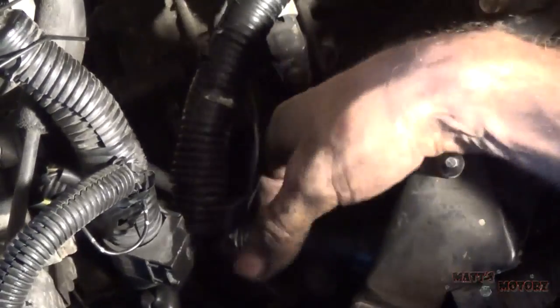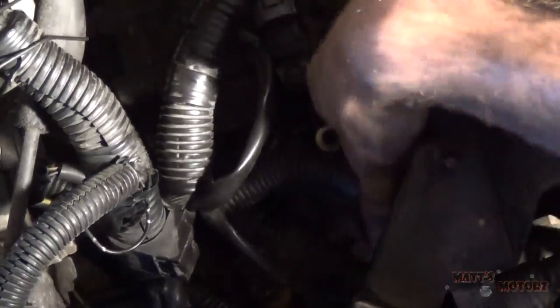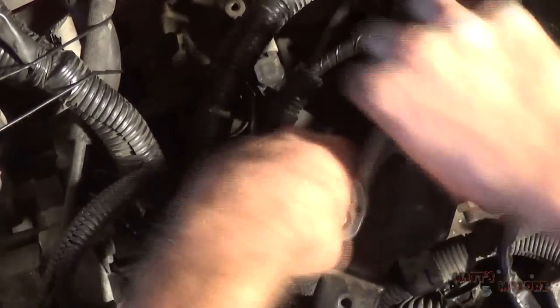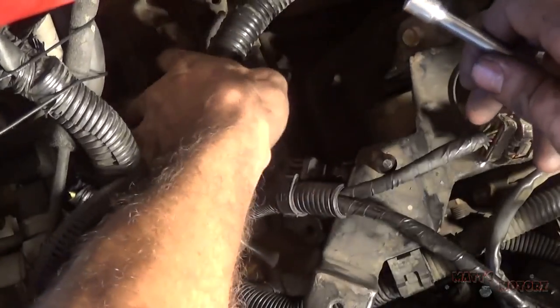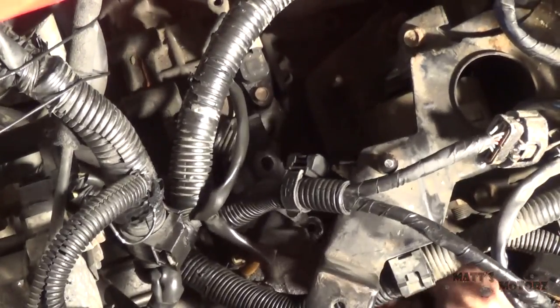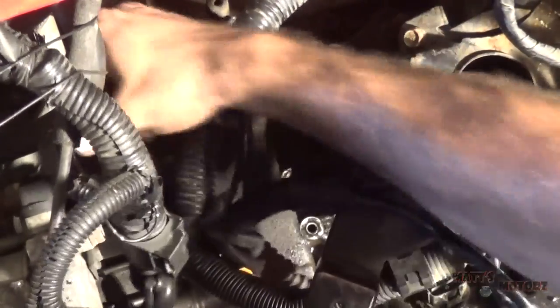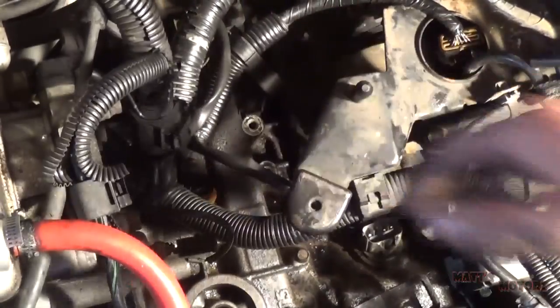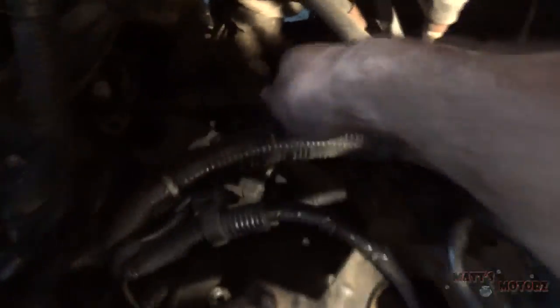That frees up the wiring harness. But the bracket is still on there. Okay, I found another 13. And there we go. Now the shift bracket can be moved out of the way. With that out of the way, I can finally remove this other electrical connector. I missed one more connector back here. It's kind of hard to see.